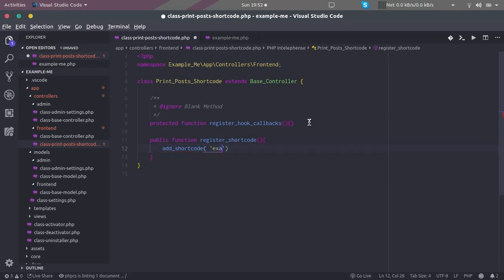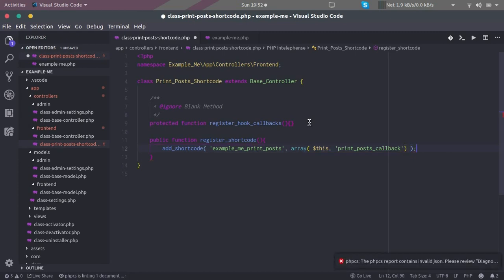It is example me print posts. So we are going to name our shortcode example me print posts, and the callback that we need to pass here is $this and then print posts callback, right?